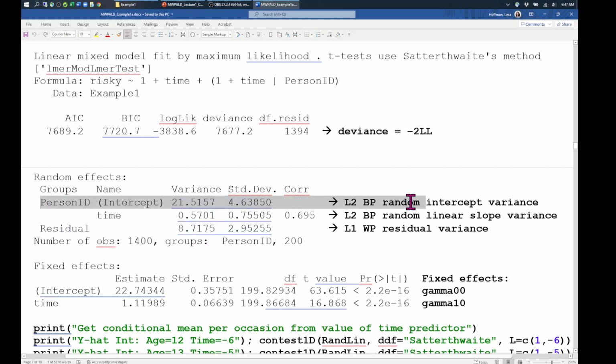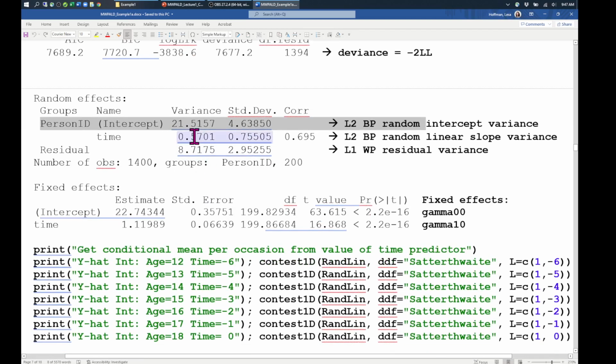So it gives you the level 2 intercept variance, which is now specific to age 18. It gives you the linear slope variance, and it gives you the correlation between the intercept and the slope. So Viola, I'm going to call on you for this one since you asked the question. What does this number mean? 0.7 is the correlation between the intercept and the slope. How do I interpret that properly?